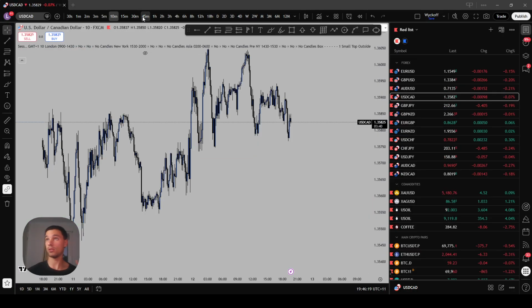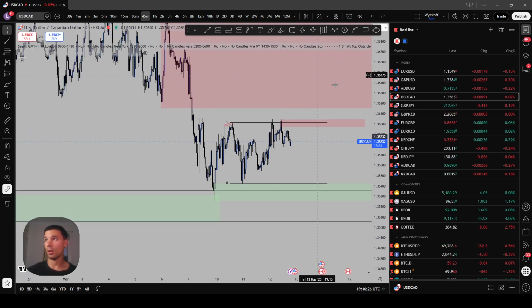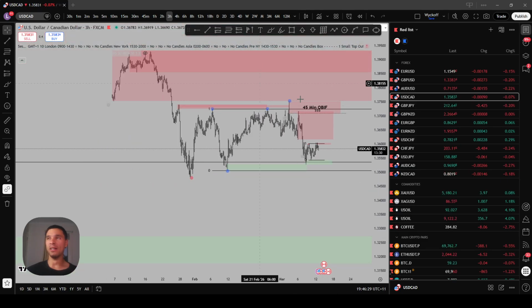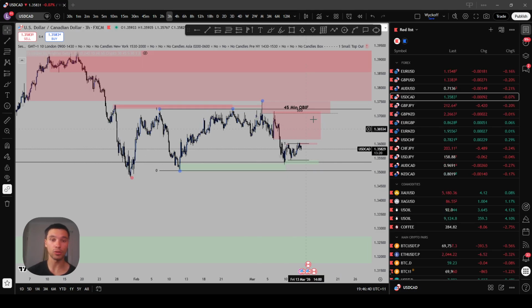USD CAD, this was one that I was pre-planning for a bit. Which, yeah, I did miss the entry on the higher time frame here. So we are obviously in a confirmed distribution, so even though we're in mega range discount, we can still expect to take shorts and for them to play out because price hasn't actually hit our technical target of this range low.